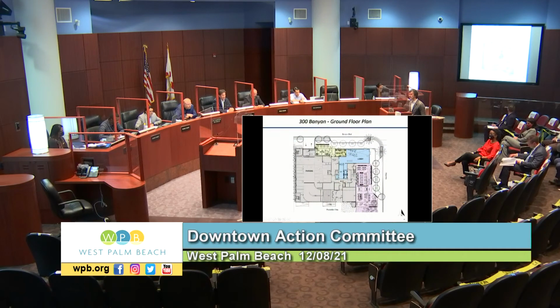So when we look at the overall floor plan focusing on the 300 Banyan, as Keith had said, this area in pink is for the most part an outdoor space. So we have this little bit of the push and pull of the public realm into the building, the lobby. If the 301 Clematis building was more of a jewel, this was seen as a jewel box with the cafe and the outdoor patio, so providing a lot of opportunity in terms of activating the base condition of the building.